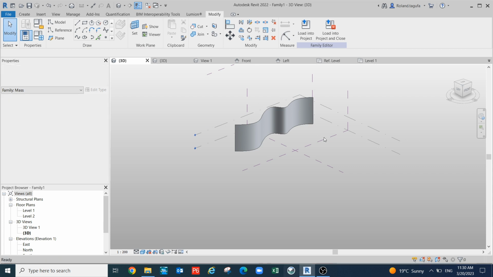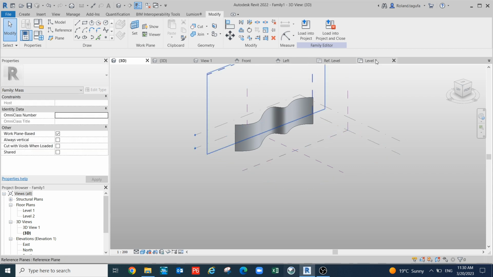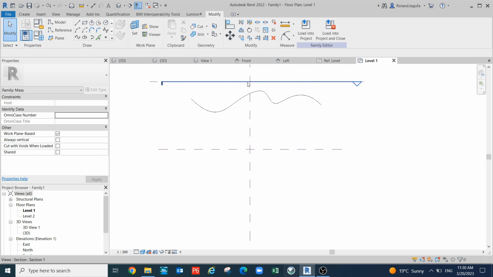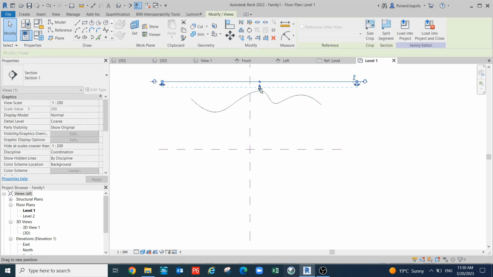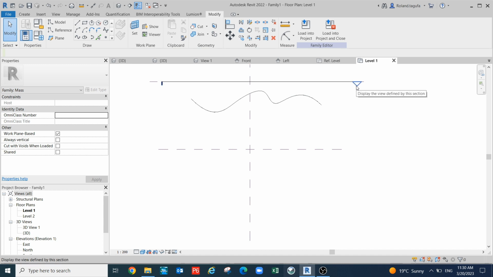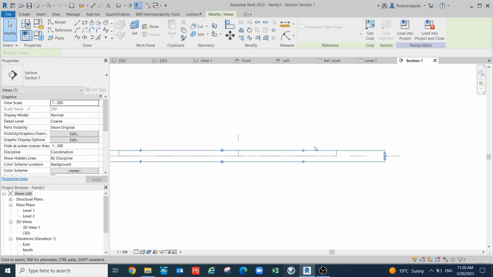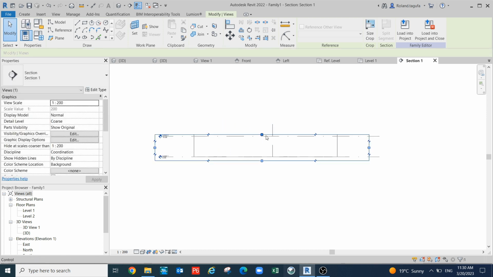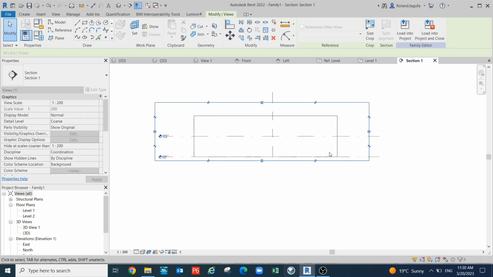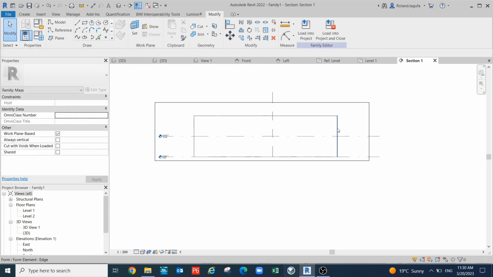Whatever the height is, this is what it is. And then this one, I want you to extend it there. And then double click these sections. And this is the form that we have created.